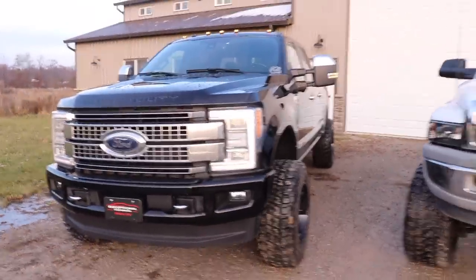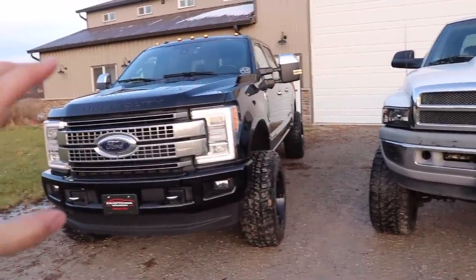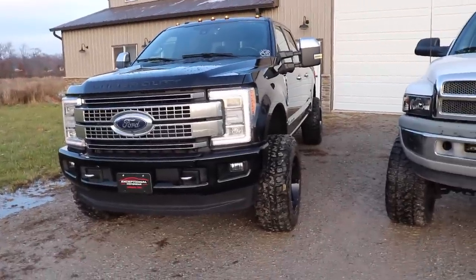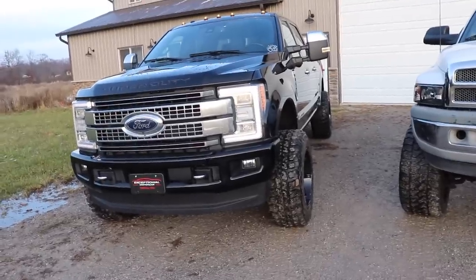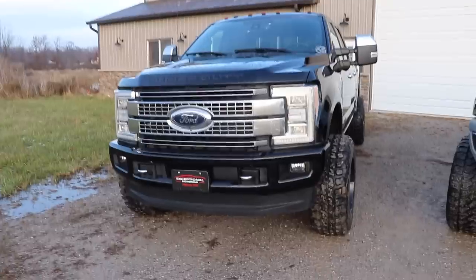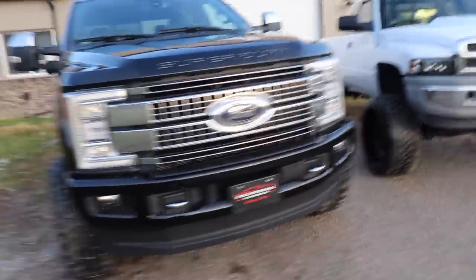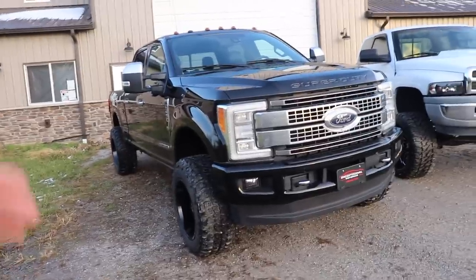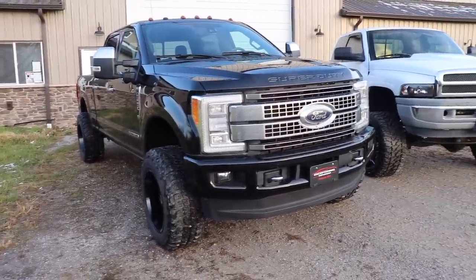I love the OBS-style Fords, the big boxy Fords, but this is probably one of my new favorites because it's kind of like a modernized version of those trucks — more square and boxy than the previous ones. Ford's always kind of had that theme with their trucks, and I do love the styling of these new trucks. At first when they came out I did not like them at all — I said I will never buy a truck like that. But once they'd been out for a little bit, I was like, you know what, this is actually probably one of the coolest front ends I've ever seen on a truck.